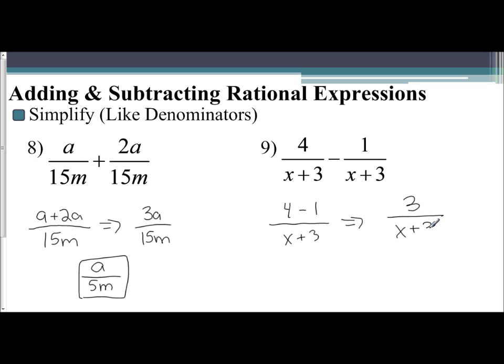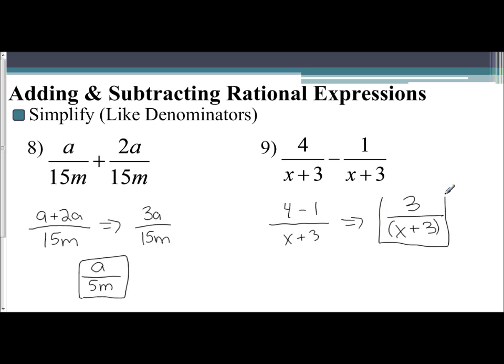Now the question I have to ask you is, can you cross out these 3's? And the answer is no. This 3 is attached to a plus sign. It is part of a factor on the bottom. This factor, this object, is 3 more than a number, x, increased by 3. You need that 3 down here to know what this value is. It's attached to an addition, so you can't do division with it. And so this is your final answer.